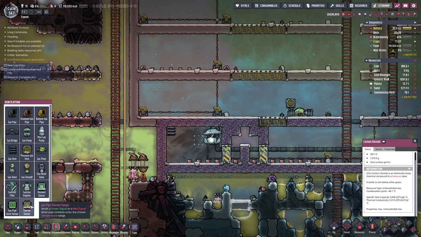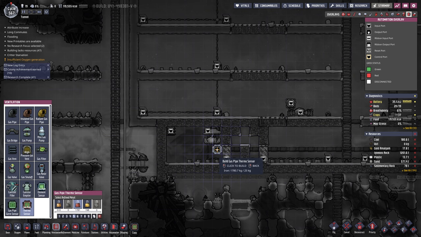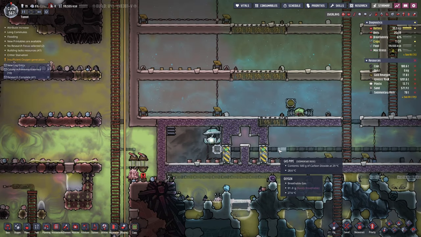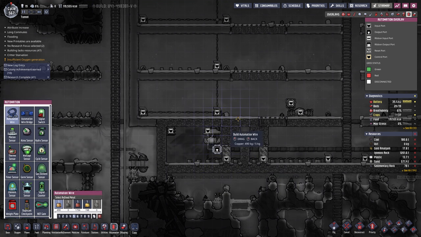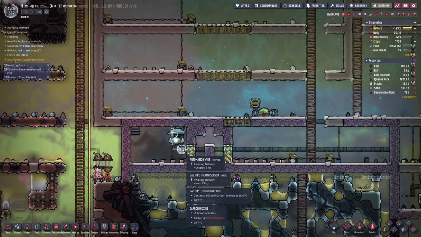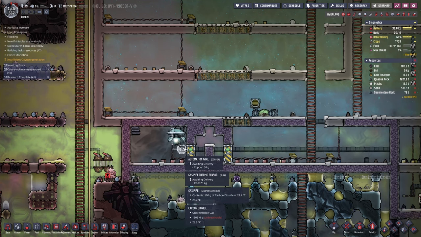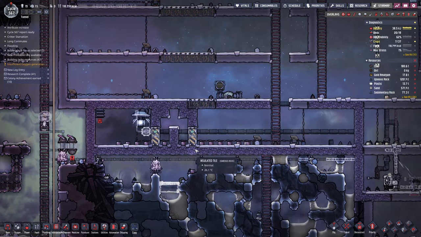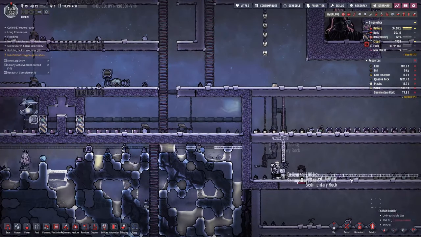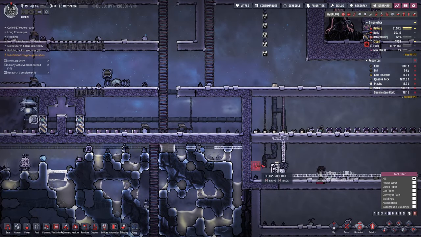Gas pipe thermal sensor? Maybe it's this one. Let's try that. Automation wire. We'll hook this up to there. We want it to be on when this pipe has stuff in it that's not the right temperature. So let's see if we can actually figure out how to do that here.